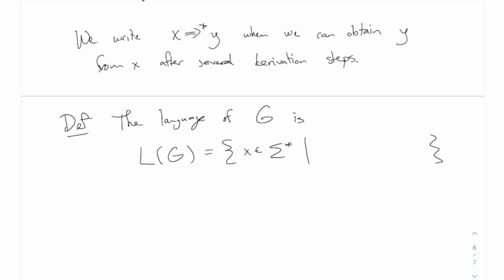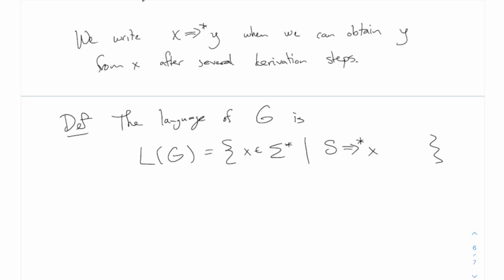We got 1 minute on the clock. Yeah? Something like S and the arrow, the star, Y. Yeah, I like this. The arrow, the star. And then what'd you say? Well, I guess it would be this set. I'm not going to do the P. Actually, I'm just going to do this. So what this means, it's all X such that it is possible to derive X starting from S. That's what this means, all right? And that's what you want, right? It's all the strings for which it is possible to derive that string starting from S.